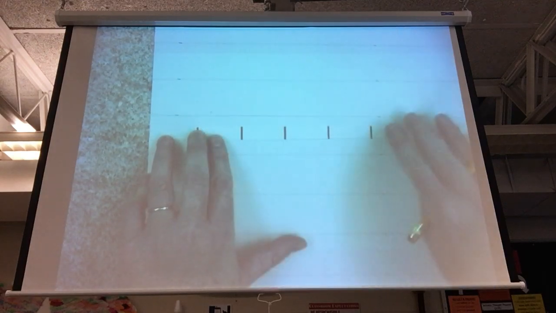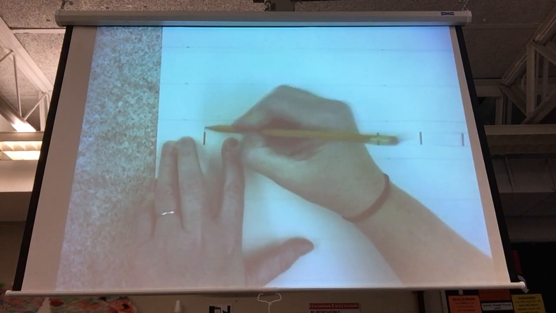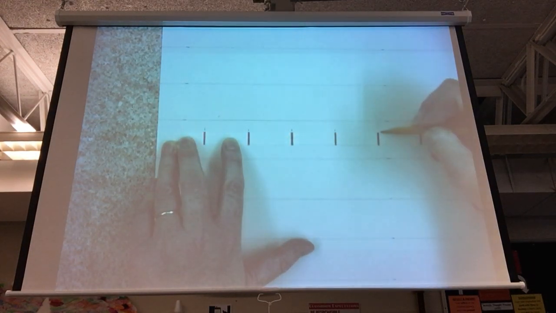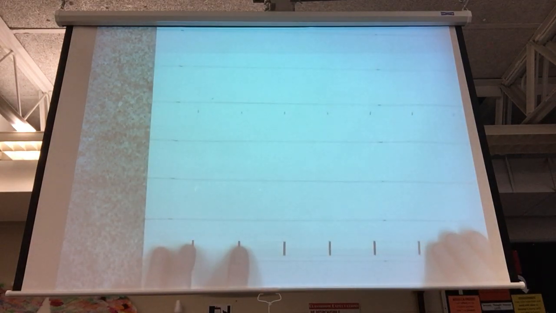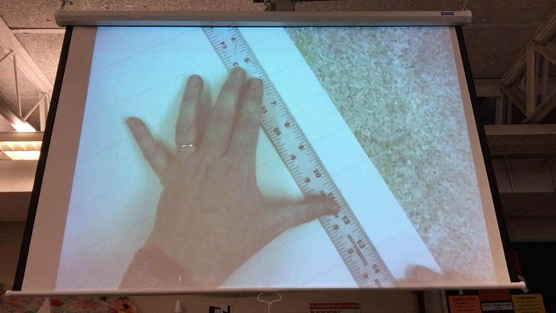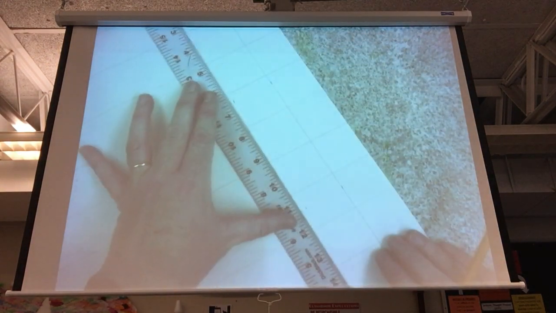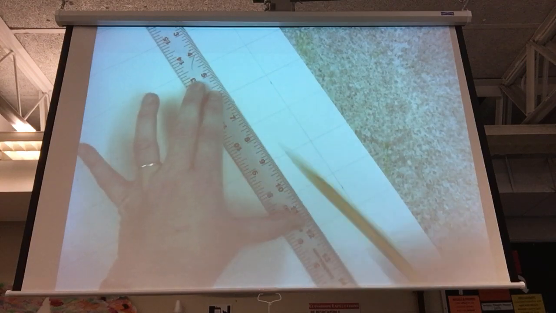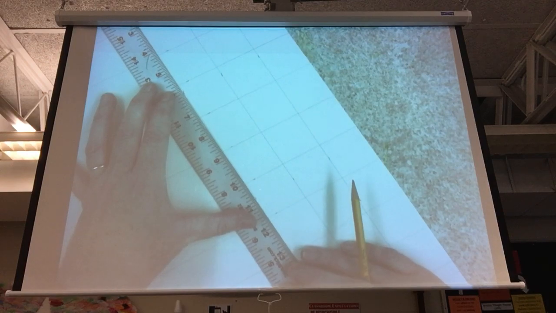So now I've got these lines drawn out. I'm going to flip my paper this direction, again line it up with the side. I'm going to make a mark at every mark here. Bring my measuring tape down, make my mark, and then I'm going to connect those dots to create the rest of the graph. I did move the rulers so that they are all located next to the glue, the graphs and measuring tapes, so everything is all together, so you can grab that stuff.